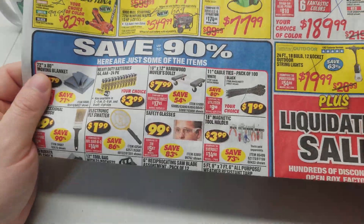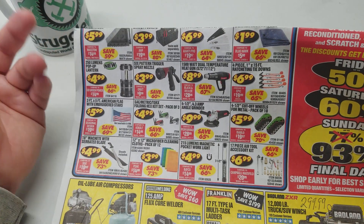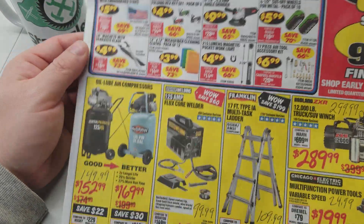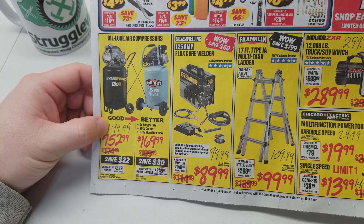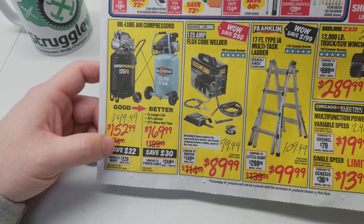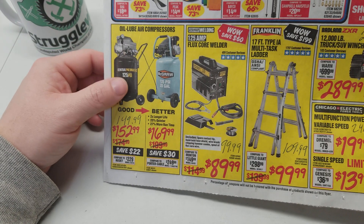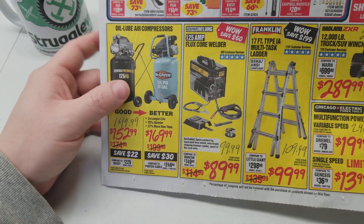I didn't check the save-90% stuff in the middle, because it's all kind of piddly cheap stuff, and even if there's something cheaper — like sometimes we'll see this heat gun for $7.99 — it's only a dollar difference, so I wasn't going to go through all this stuff just for a buck. The air compressors — we can always get a coupon on this one for $149.99, so you don't even want it. The parking lot sale is $152.99 because they're comparing the two, trying to get someone to say, hey, $17 more and I can just get this one — they're really pushing the McGraw stuff. But same thing with the McGraw, we can get coupons at $169, so you don't need to get either of those.